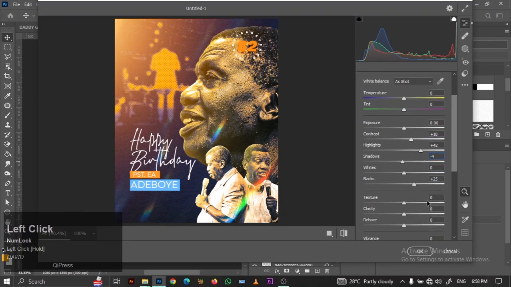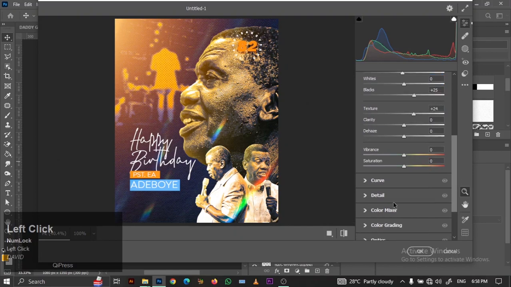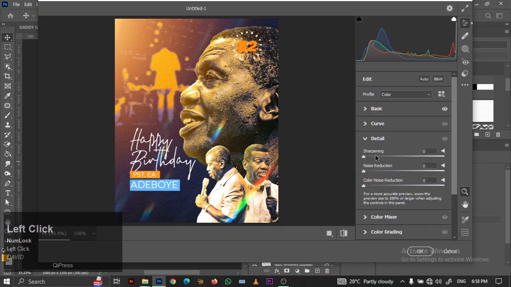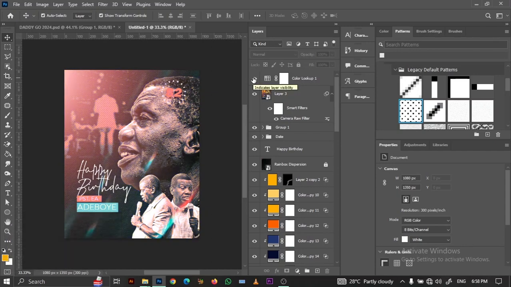I'm going to add texture to this. I like adding textures to my design, but I don't add too much. I'm also going to add a bit of sharpening. All right. Okay, so it is brighter now, and you can just add a color lookup to create another color version of this design. So we have come to the end of this tutorial.